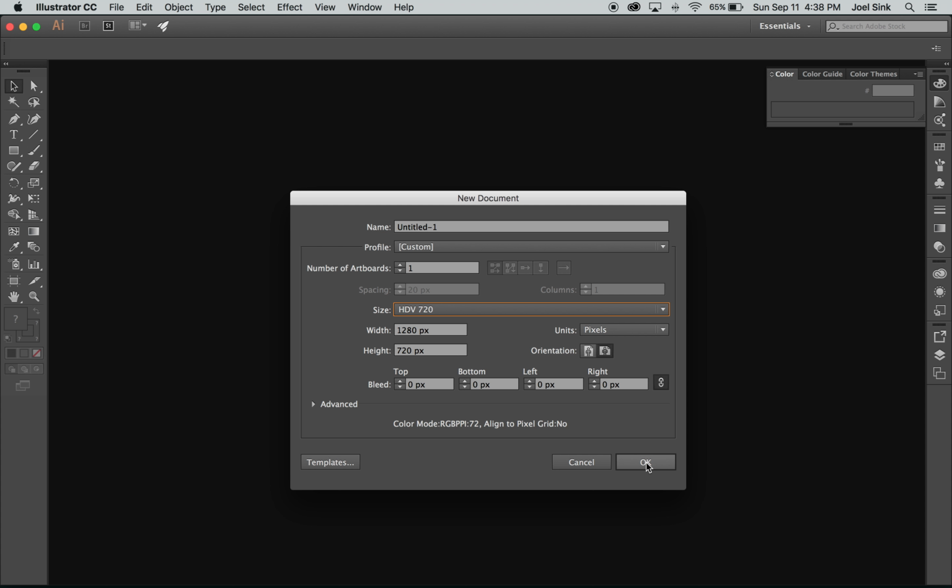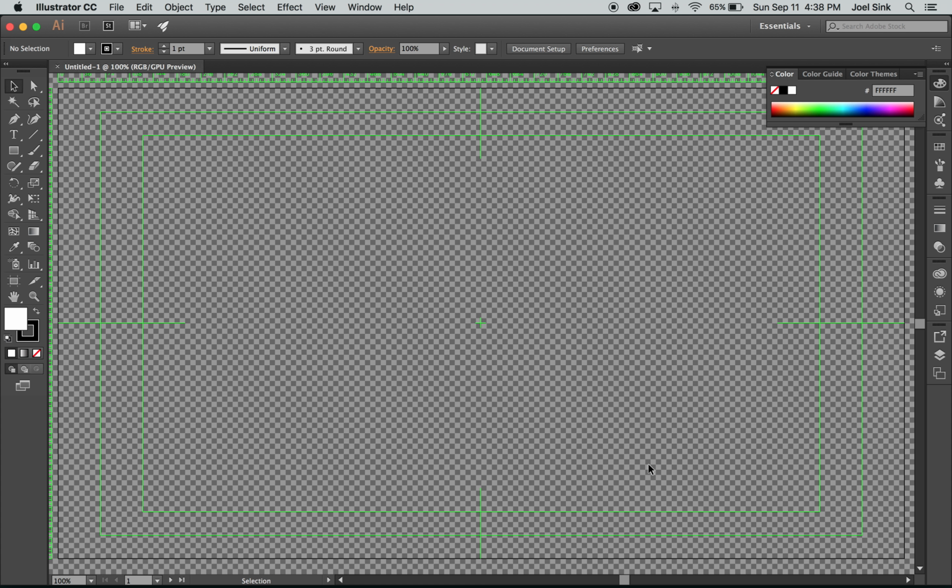So I'm going to go ahead and click OK. This one is going to look just a little bit different because usually most people use Illustrator to create vector images for print, but you certainly can use it to create elements for video or for web. It does make a couple of assumptions here for you. The first one is that you're going to want to have transparency. So you can see that there is transparency there, but you can also see that you have your standard guides for title safe and action safe. So again, you can work with that.